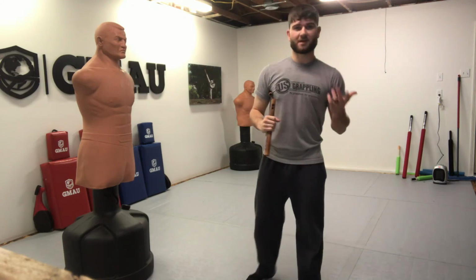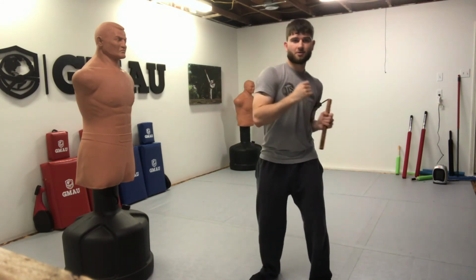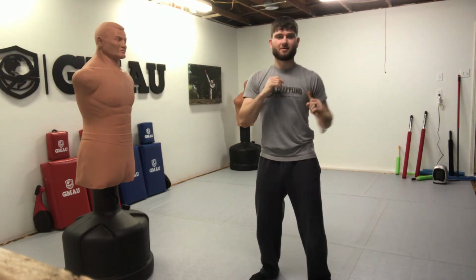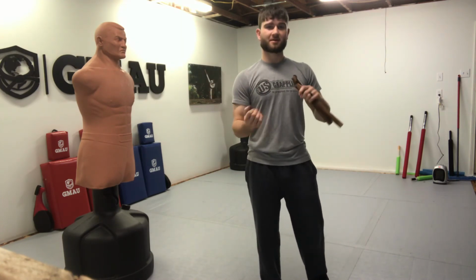Circle, back under. And then we did it with a drill, which was just lifting it up afterwards, switching, bringing it under, and doing the front strike again. The same thing. And last, we practiced it with hitting something. Doesn't matter what it is, we just want to practice making contact with something, practicing our follow through, and controlling our ricochet.